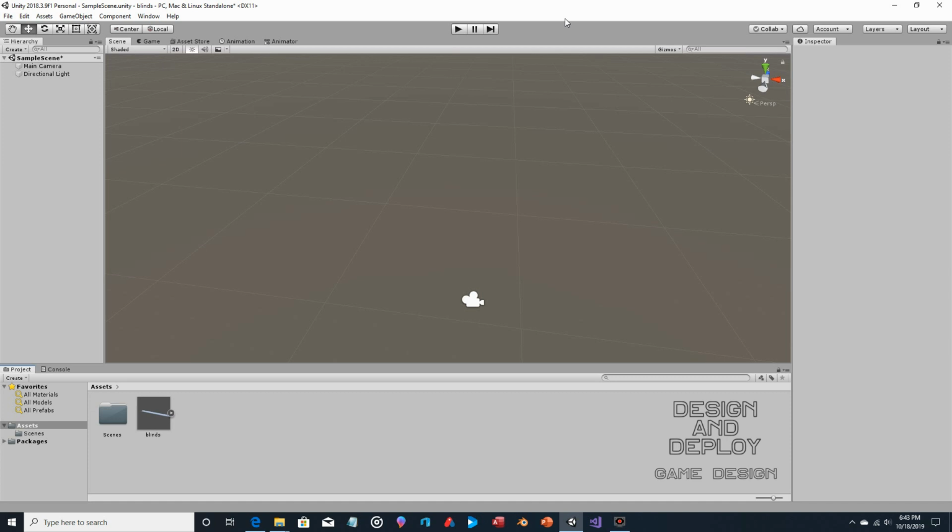Hey everyone, in this video we are going to look at a demonstration of angular velocity. Angular velocity is when you are making an object rotate along a certain axis, such as X, Y, or Z, or some combination of them. I thought it'd be interesting to see a bunch of objects rotate in a synchronized manner, and what came to mind was a bunch of blinds, so you're opening or closing blinds.